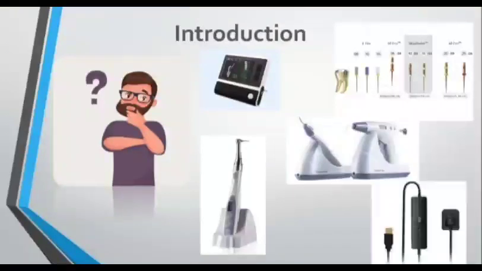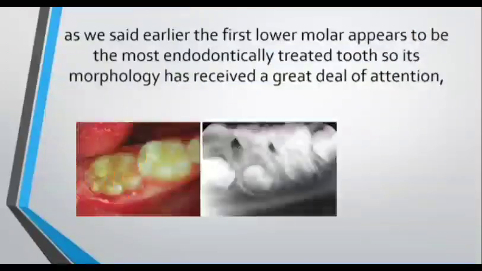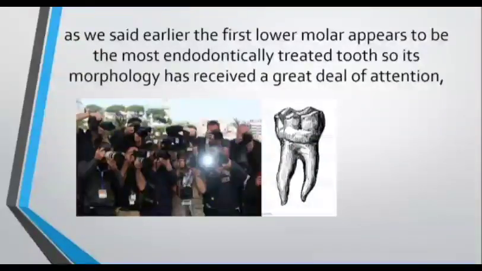By understanding the root canal treatment steps, we can mainly classify difficulties into two categories. The first one is tooth-related and the second one is procedural errors-related. Mandibular first molars are the permanent teeth which erupt first in the mouth, and in parallel with their period of staying in the mouth, they are the permanent teeth which are most influenced by cavities and most often require endodontic treatments. So, their morphology has received a great deal of attention.